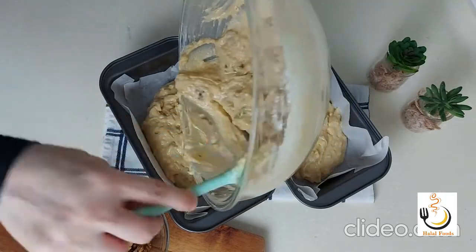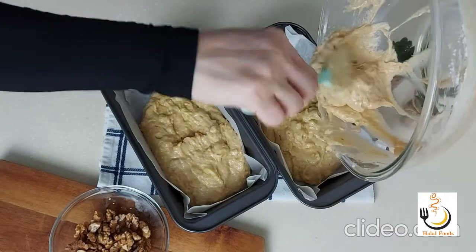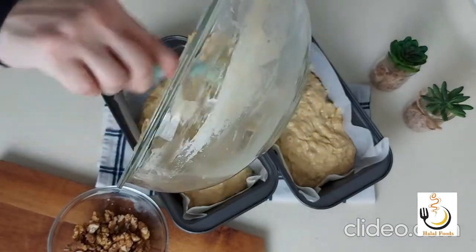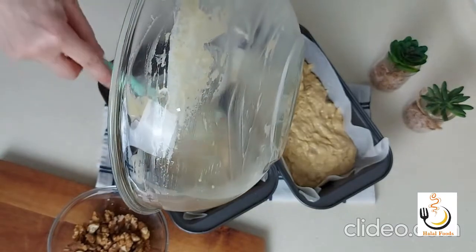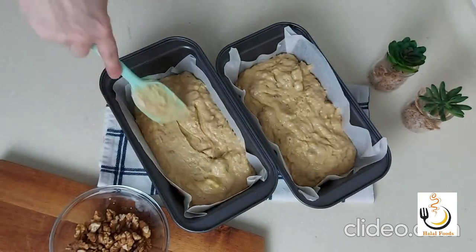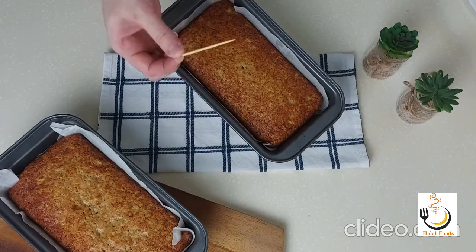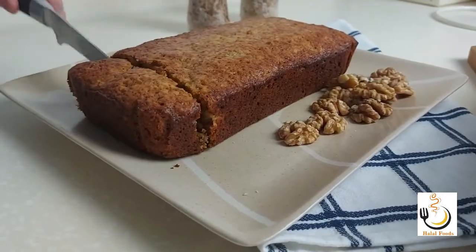It will take around 40 to 45 minutes in a preheated oven at 180 degrees Celsius. If you will bake them in one pan, then you will need a little bit more time in the oven. Test it with a toothpick, nice and clean. Your cake is ready to serve.